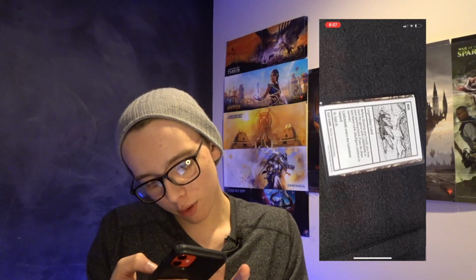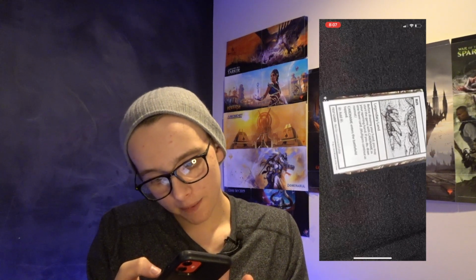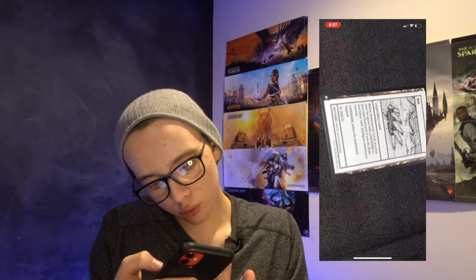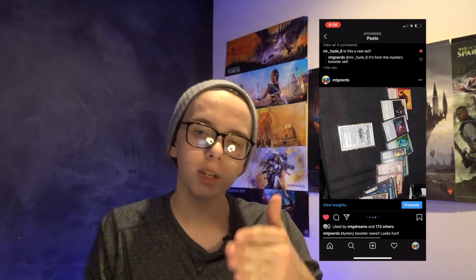Rift, Legendary Land. I'm trying to read this to you guys. Before drawing your hand, you may start the game with card name in your opening hand. If you do, draw one fewer card. Card name enters the battlefield tapped, and it taps for a colorless mana, it looks like. So that's a very interesting one. I would like to see that. If you can choose what card you want, if you want that land, you can take it instead of drawing one card. I'd love that kind of thing, things that differ how you start the game. That'd be something I'd like to see in future sets. Let me know if you agree with that.